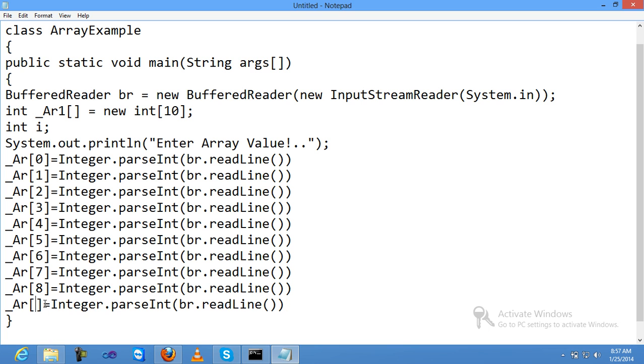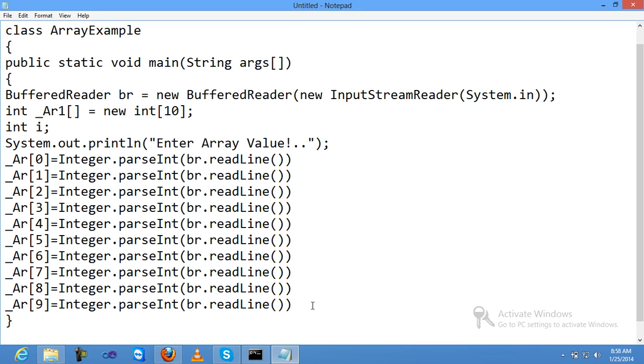An array should start from 0 and end at n minus 1. Array starts from 0, which means you can put a value at index 0. Now I'm putting one value in the 0 index, and the last value is at index 9, so 0 to 9 is a total of 10. The array should go from 0 to n minus 1, right? So now I'm putting 10 values.